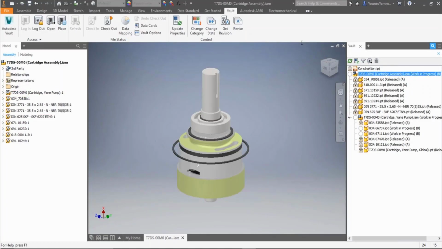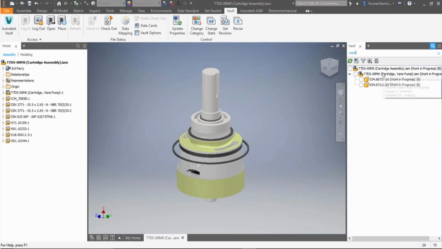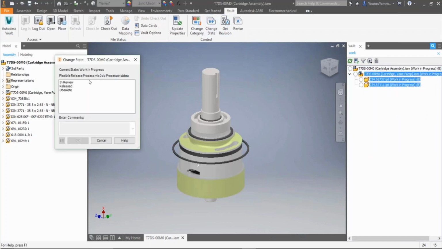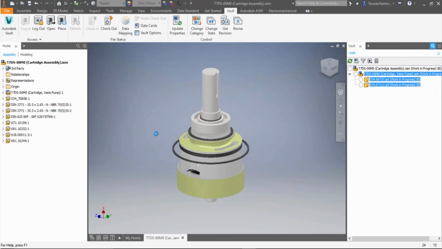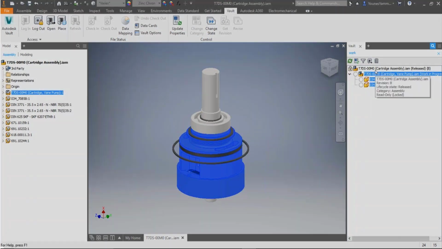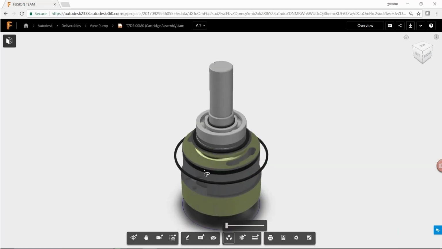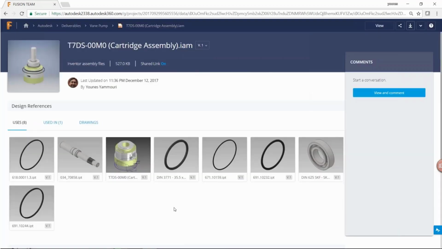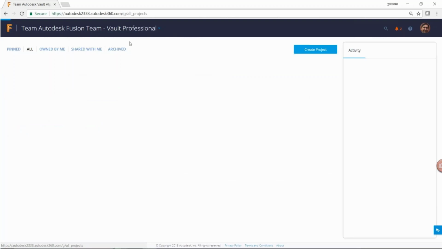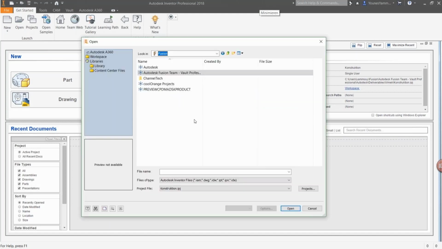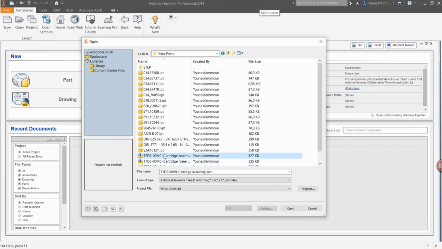Now that we've configured the synchronization, let's look at the workflow from a designer's perspective. And when they go to release the file by changing the state within Inventor, the files are automatically synced to Fusion Drive. Customers, suppliers, and third parties can now access this synchronized information shown here using Fusion Team, where they have a range of capabilities at their disposal. But using desktop connector technology is also available for them and will help navigate and access design files inside of Inventor from the cloud storage.